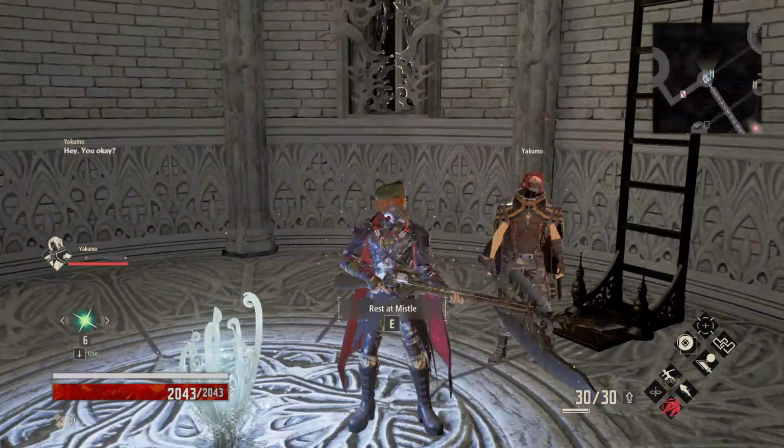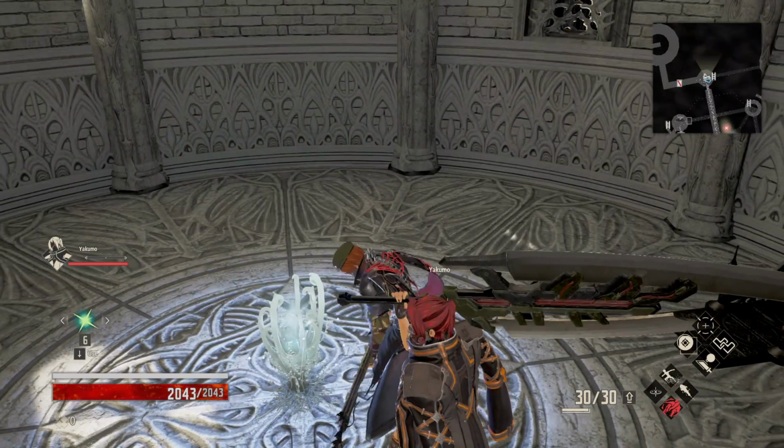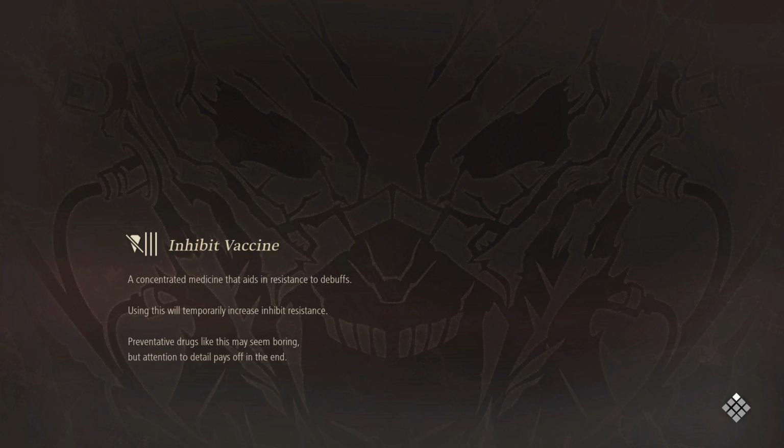Hey, you okay? I have an idea. He hits like a truck, though. But thankfully, Yakumo does the same. So now we just have to survive the DPS coming at us. Let's see if I have enough points with people to get some stuff from them. May have to sell a lot of stuff off in order to do it, but I think it may end up being in our best favor.